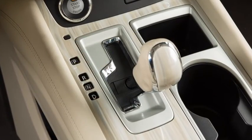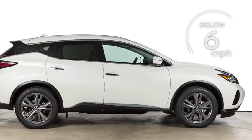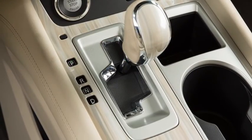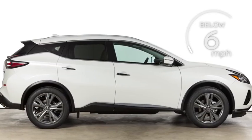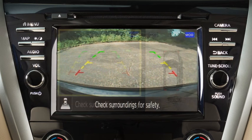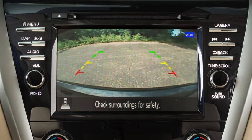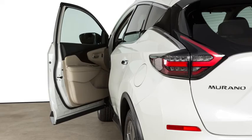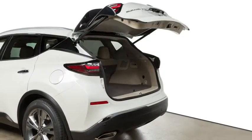When the shift lever is in the drive position and the vehicle speed is below approximately 6 miles per hour, the MOD system detects moving objects in the front view. When the shift lever is in reverse and the vehicle speed is below approximately 6 miles per hour, the MOD system detects moving objects in the rear view. If the MOD system detects a moving object near the vehicle, a yellow frame is displayed on the view where the objects are detected. The yellow frame remains on the screen as long as the MOD system continues to detect moving objects. The MOD system will not operate if any door or the lift gate is open.